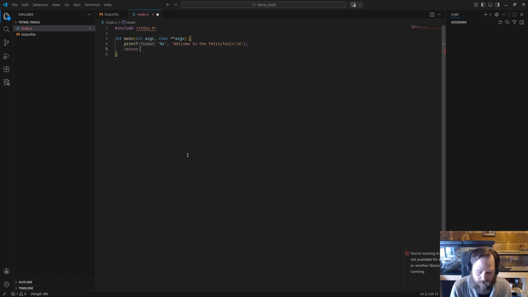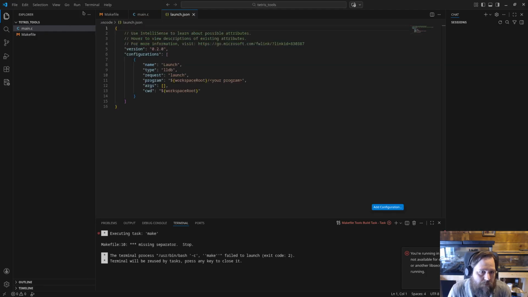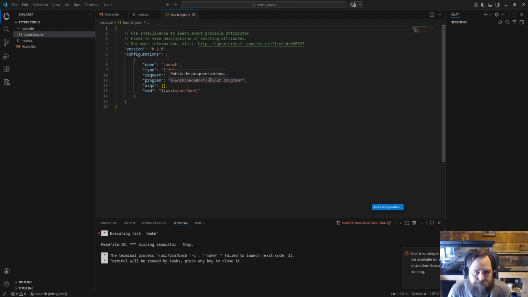And we'll do that. We'll return 0 and everyone will be happy. Now, if I attempt to build this, I'm missing a separator. What's going on? Oh, I think I need a, right, I need a make target here.